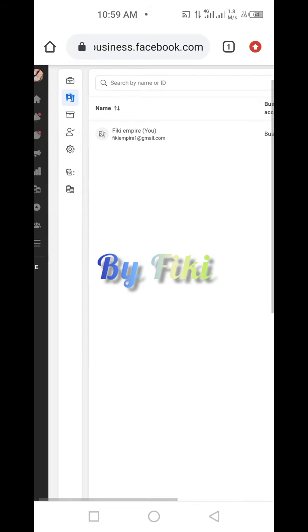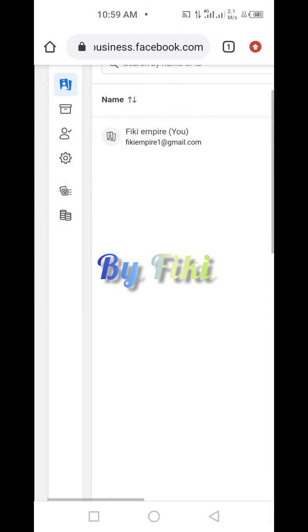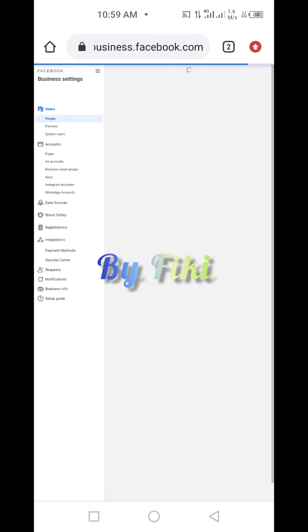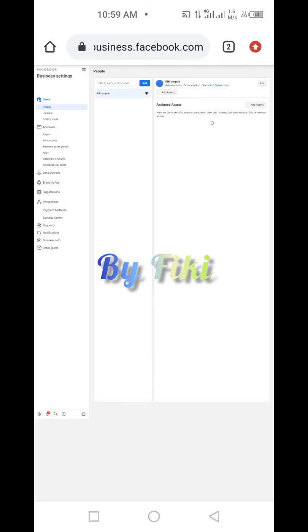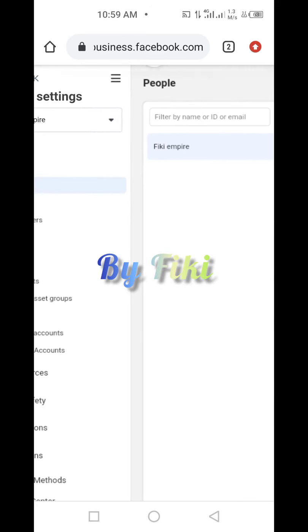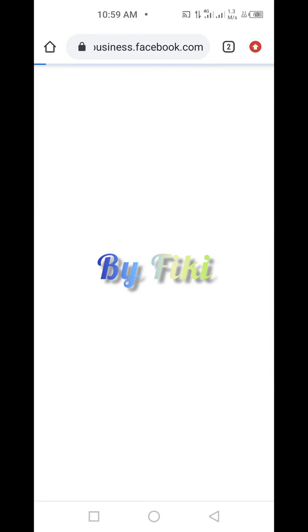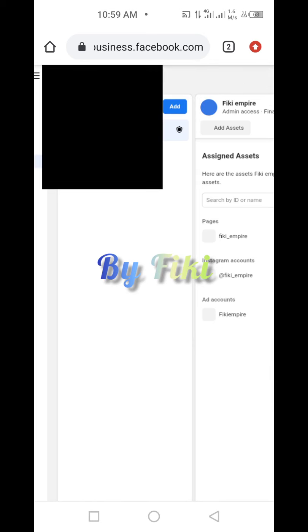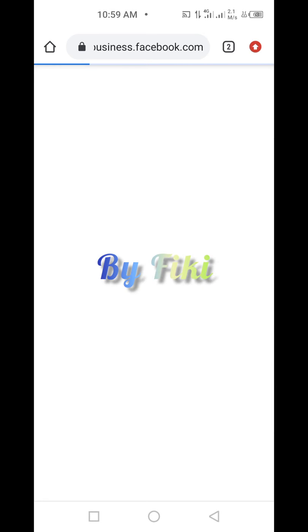Because we're using a phone, I'll do more zooming so that we can clearly see what I'm doing here. Then you click on settings again, then it will bring you to our business settings, right? So these are business settings, guys. So what you're going to do next, you zoom, then you come to where you see this three dotted line. Network is poor. You come to this three dotted line, right?